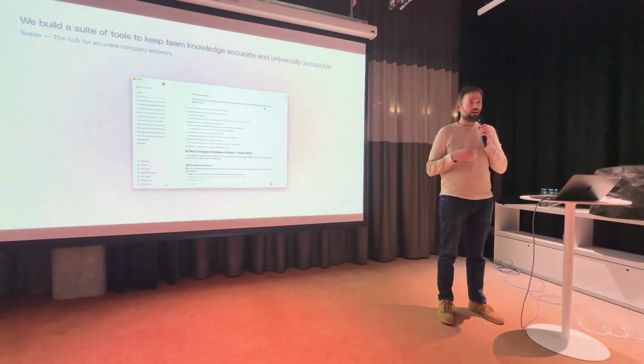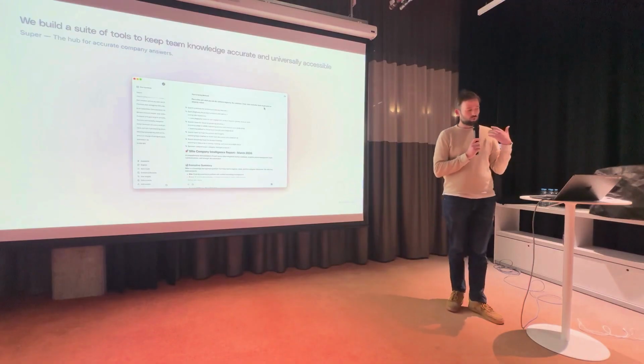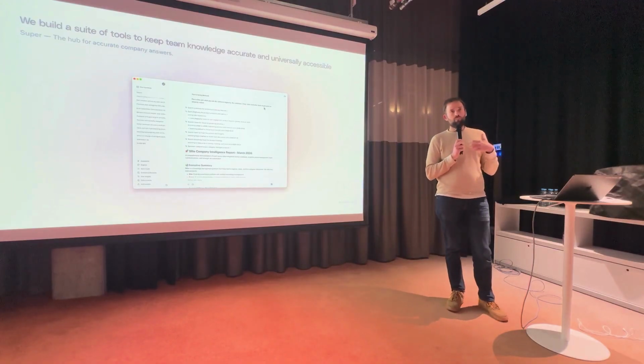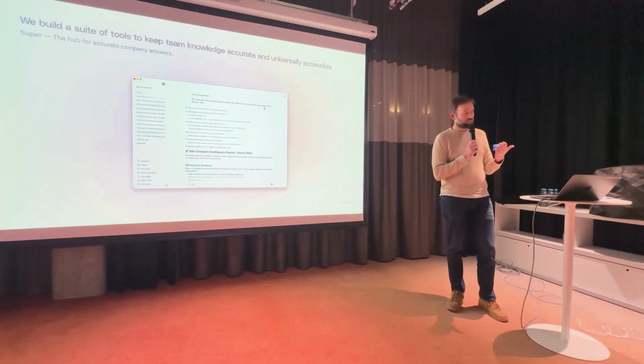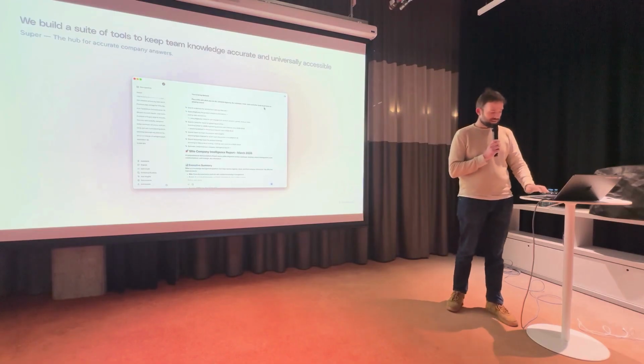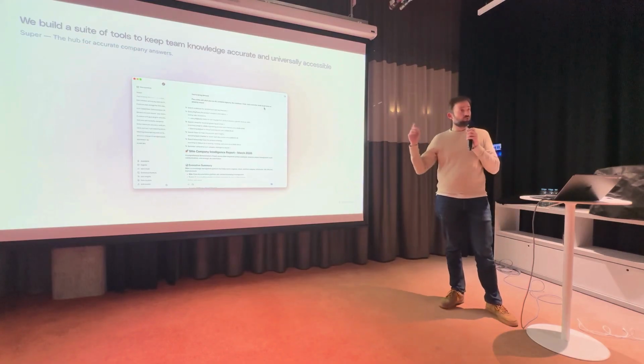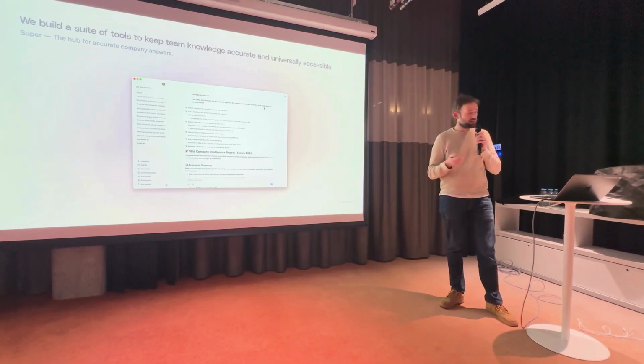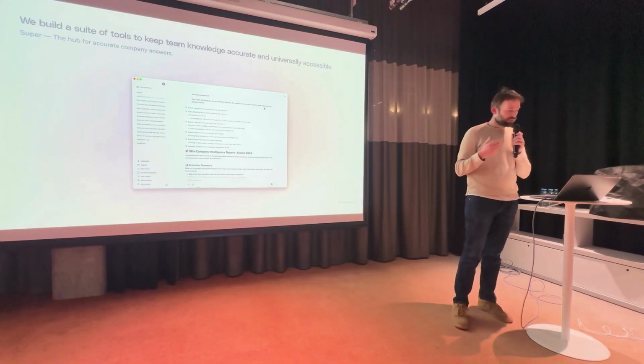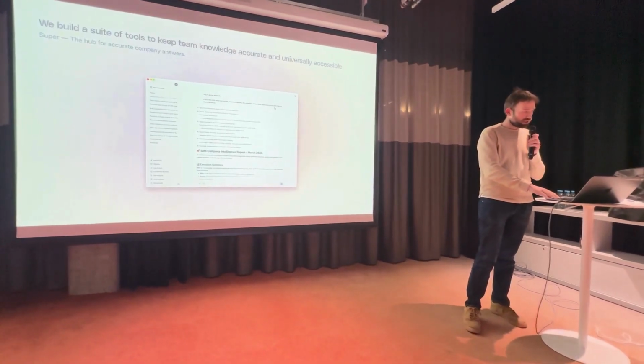So we allow you to connect all the data sources of your team. We understand how it's structured. We understand how to find information, and we basically give you the most accurate way to get company data. So that's on the tools. Today I will focus most of my talk on Super, for this challenge on how we implemented progressive tool calling.